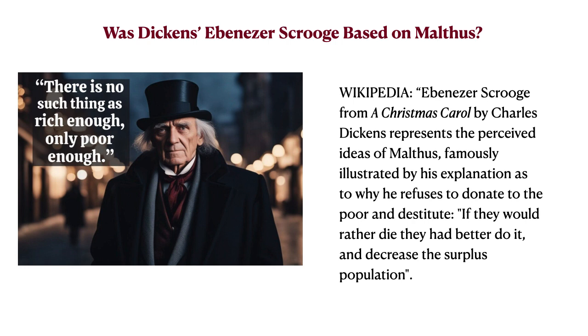It's often been said that Charles Dickens' character of Ebenezer Scrooge in A Christmas Carol, a very well-known character, was based on Malthus. The Wikipedia article notes Ebenezer Scrooge represents the perceived ideas of Malthus, famously illustrated by his explanation as to why he refuses to donate to the poor and destitute. Quote: "If they would rather die, they had better do it and decrease the surplus population." So, pretty straightforward Malthusianism.